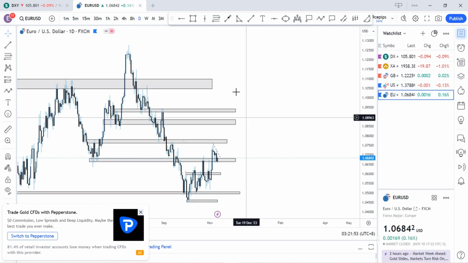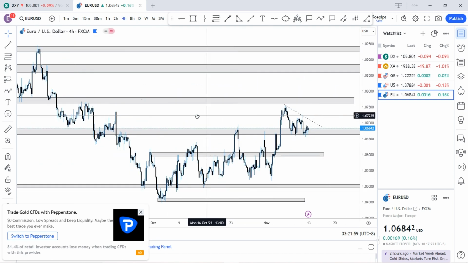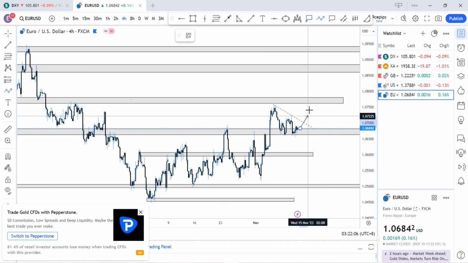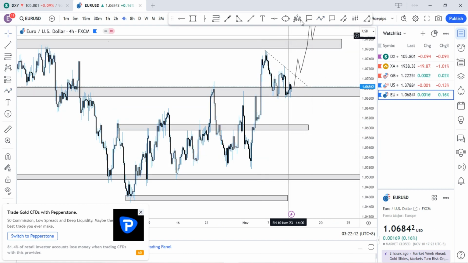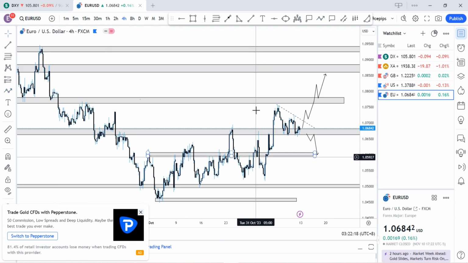And lastly, EU same as pound USD. We're looking for a bullish continuation. We've seen a good push to the upside. Now we're looking at this structure. Basically, it pushed to this region, break, retest, retest this region, break, retest, and continue to the upside. This is what I'm looking out for. And if price breaks below this region, then we might see price come retest this region one more time. So that's that for the week.